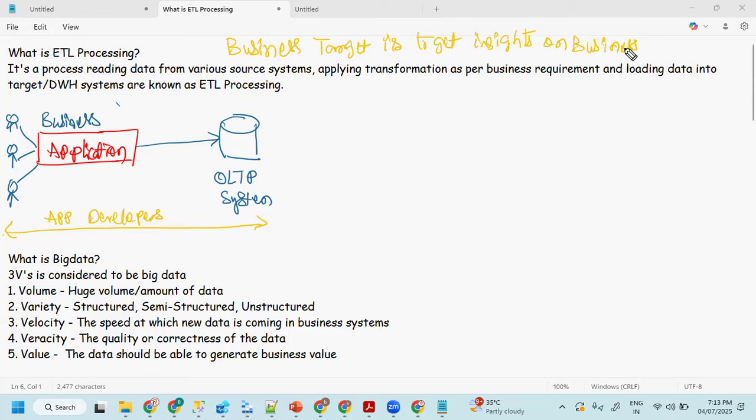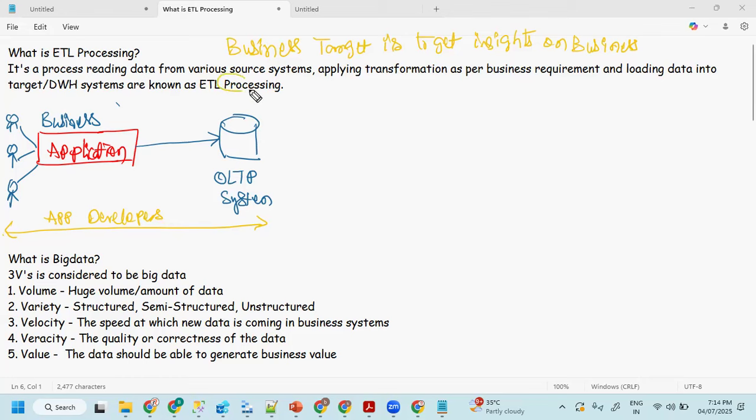So that is the main target. They wanted to see the business, what is happening and how it is getting in. And if they wanted to compare the business with current month and previous month or current year with previous year, all this kind of historical data, if they need, the reporting system cannot maintain the historical data. So as data engineers, we are going to do it. As ETL developers, we are responsible to have the historical data.